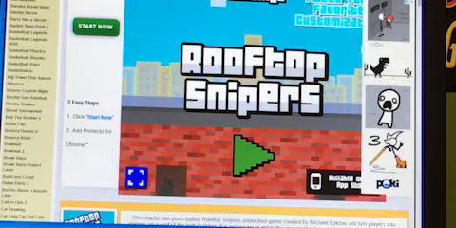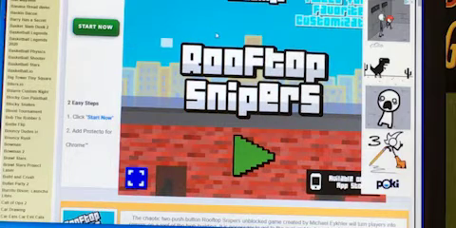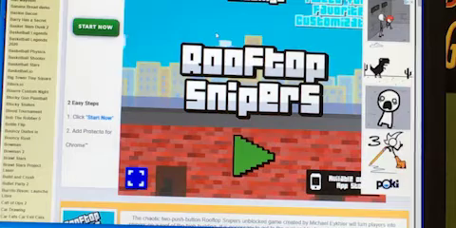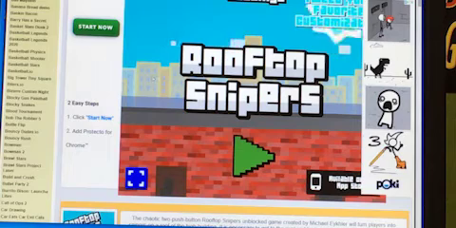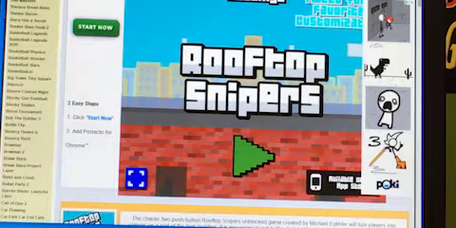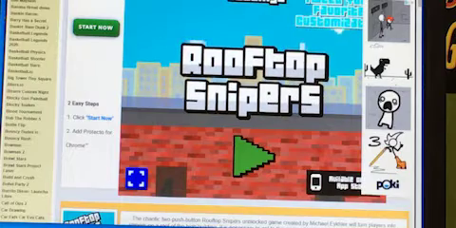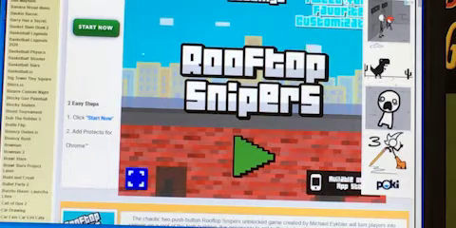So, yeah, we are playing a game. It's called Rooftop Snipers, and you can make your own customization. Apparently, this game can be played only on PC. This is not a game for the Nintendo Switch, as you can see. There's a mouse right here. And this is a game that you can play at any time on Unblocked Games WTF. See what I have in there? Unblocked Games WTF. So this is a game that can be played anytime on Unblocked Games WTF.